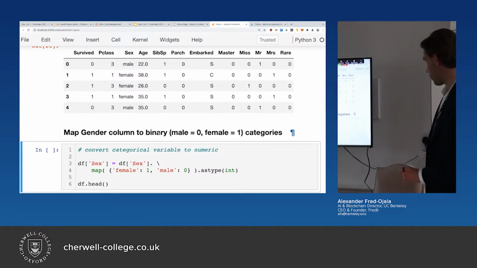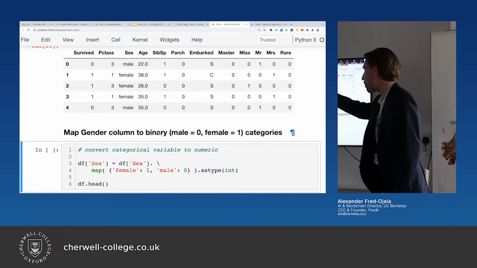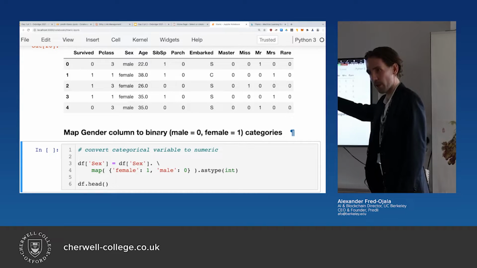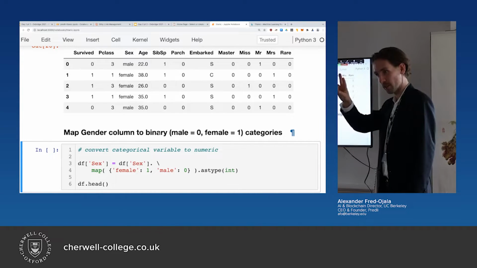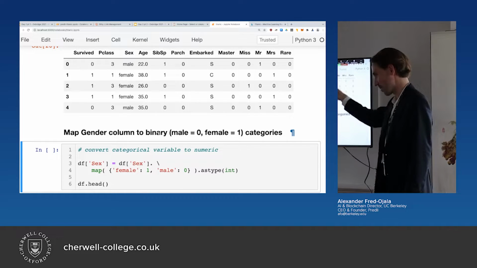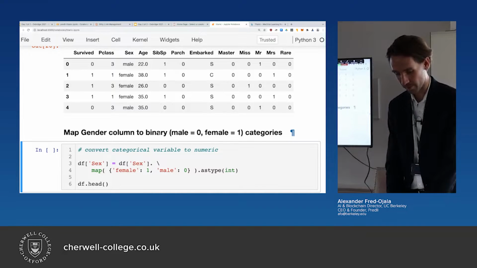The next thing that we're going to do, now that we have started working on the text columns, is that I'm going to map the gender, male or female, only to a 0 or 1. Here we only have a binary column. It's perfectly okay to only be 0 or 1. We don't need to create 2 columns.